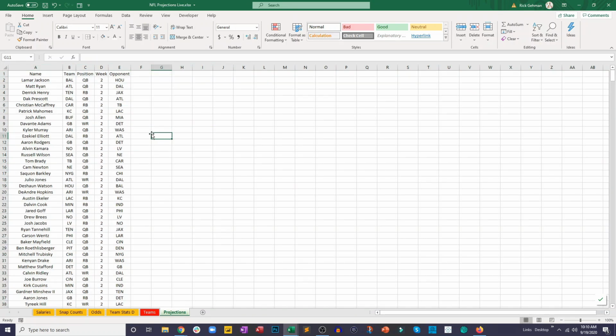And then we've got to start bringing over some of those other pieces of information that we have, like what's his salary, for example. So the way we're going to get his salary is I'm going to add it here in F, and I'm going to call it salary. And we're going to use a VLOOKUP. And if you've never used a VLOOKUP, essentially it's called a vertical lookup. It's just going to try to find something that you tell it in another range of your spreadsheet.